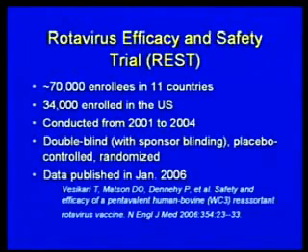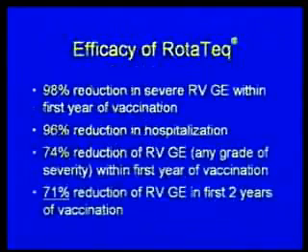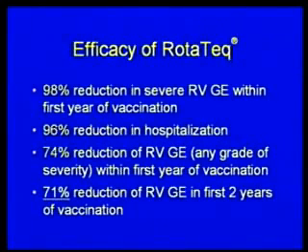And I have a copy of the marketing materials that Merck has for RotaTeq. They have a website. They have this nice brochure. They give you a copy of the New England Journal article, and so there's a lot of information on it. And I'm actually excited to share it with you because we finally have something for rotavirus in the U.S. This is the study that shows that there was a major, major reduction in severe rotaviral gastroenteritis within the first year. So you gave the primary series of 3 doses, you had a major impact. You also impacted the number of children hospitalized for severe disease. And you also impacted the not-so-severe disease, any grade of severity, within the first year.